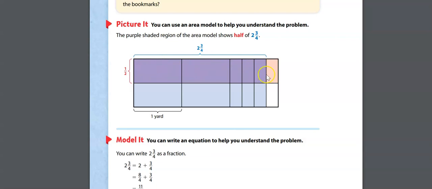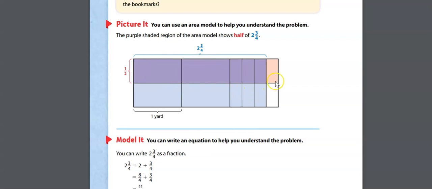So, of our overlapping area, how many of our whole boxes are shaded? We have 2. So that means 1/2 of our whole box, and another half of our whole box makes 1. So we have 1 whole right here shaded. So that 1 whole is a part of our answer.